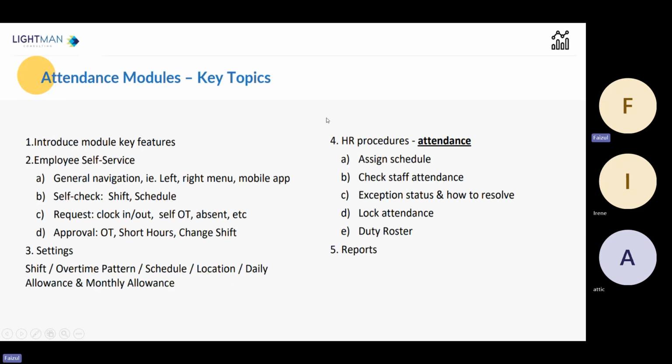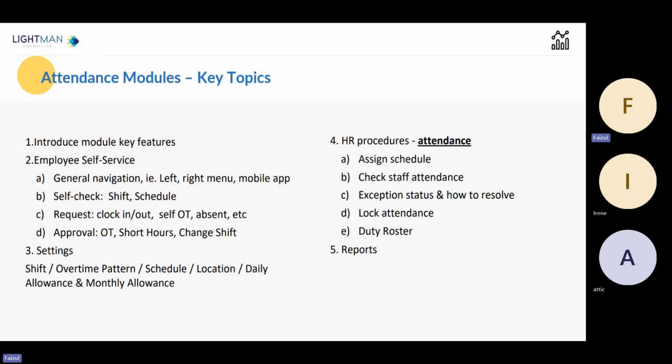Hopefully you are able to hear my voice, and then I will go through the next slide. This is the attendance module key topics. First, we introduce the module key features. Second, employee self-service: general navigation, for example the left menu and mobile apps. Then self-check shift or schedule, and requests such as clock in or clock out, self OT, absent, and others. The last one is approval: OT, short hours, change shift.